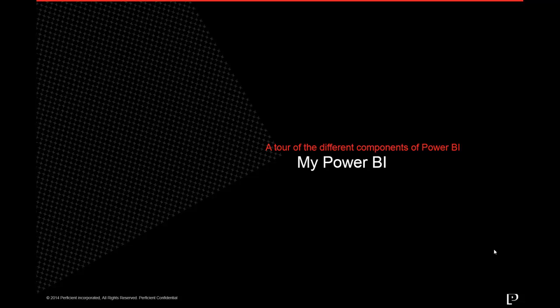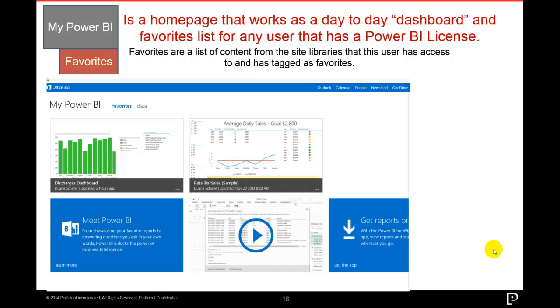The second area we had mentioned in Power BI was the My Power BI site. The My Power BI site looks and acts a lot like the gallery view that we just saw. However, it's individualized per person. We had mentioned adding a favorite. Well, when you add a favorite, what it's going to do is make that chart appear in your My Power BI site. You can see this green bar chart that we saw in the gallery. I clicked on favorites and it appears here now.